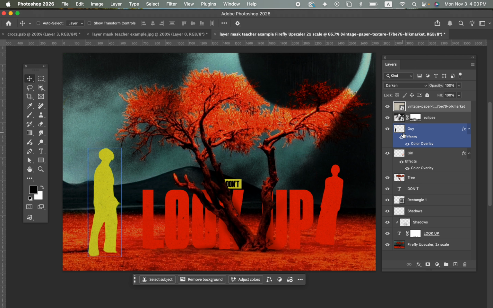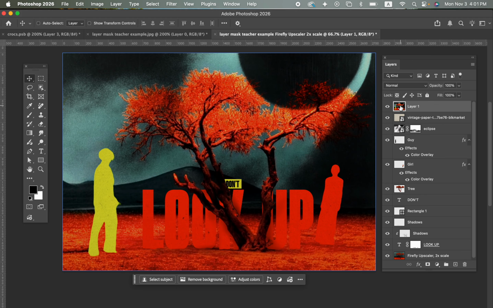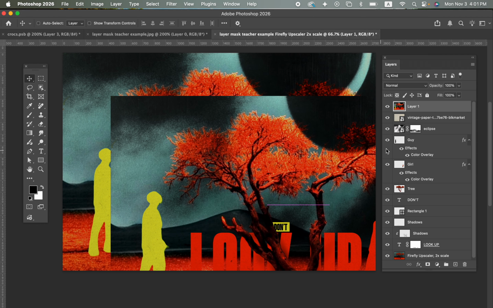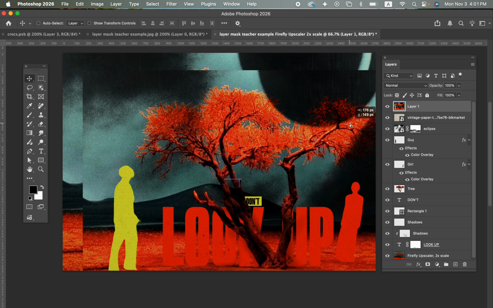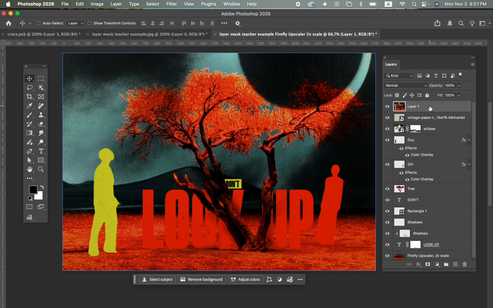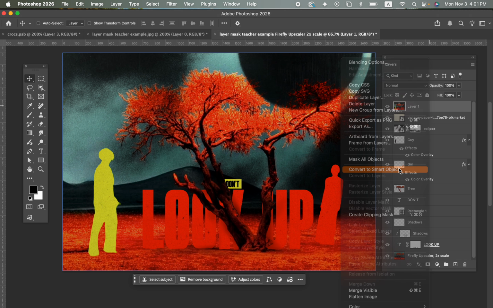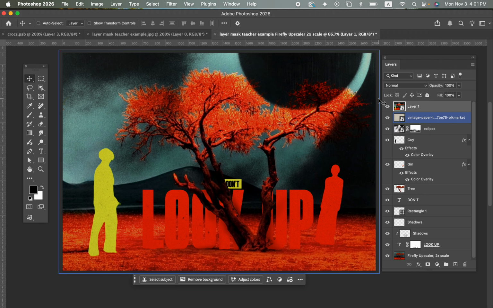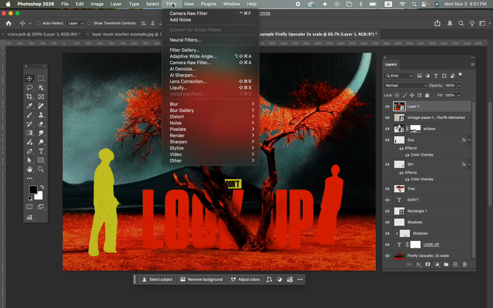Going to create a composite JPEG image of all of these active layers. And I need to be at the very topmost layer that I want to be a part of the composite in order to do this. So I'm here all the way at the top. I'm going to hold Shift, my Option key or Alt, Command, and then press E. And here it is. You see I made an entire image, a single image of all of my active layers. And then I'm going to right click on it, convert to Smart Object, and we're going to do a few more edits in Camera Raw.